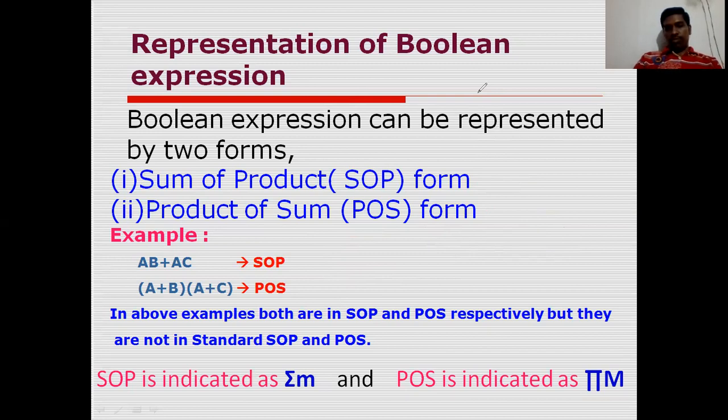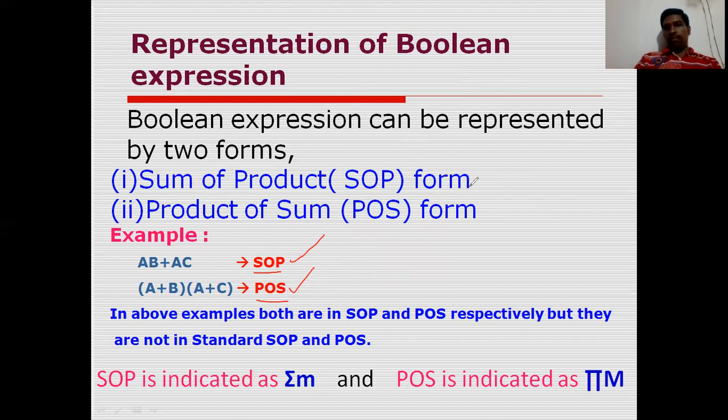Remember that SOP is nothing but product terms that are being summed with each other. So this is the example. And what is POS? We will have sum terms and they are being multiplied with each other. Sum of product terms, product of sum terms. It's very important. Please make a note of this.